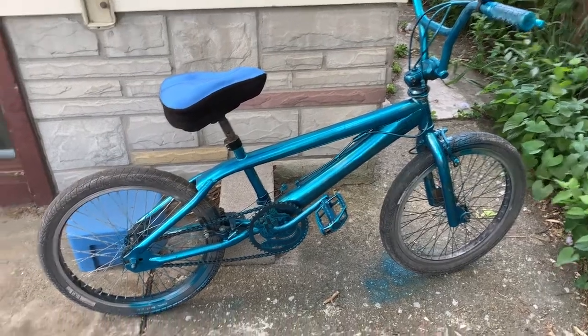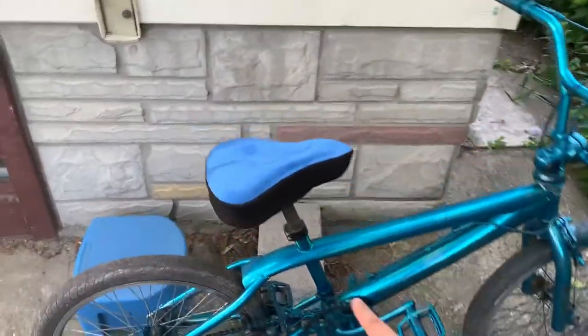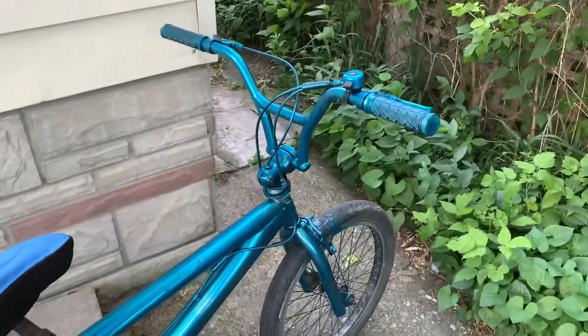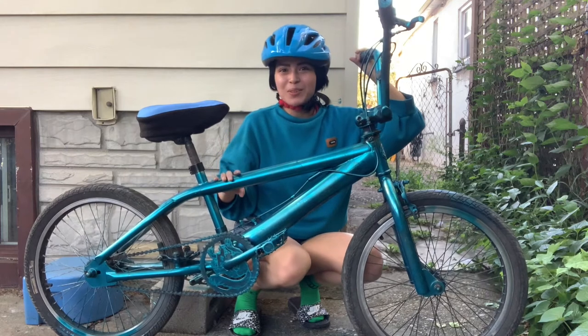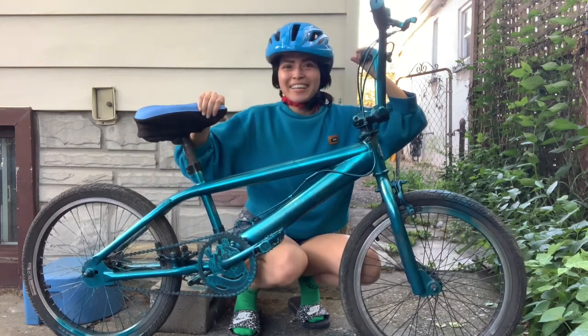So this is the finished look, spray painted all blue and it's dry, blue seat, I put my bell on, and yeah, it looks so good. And yeah, my bike is customized now, blue helmet, bell, spray painted blue, I'm matching with it, and it now has a seat that's blue. Yay!